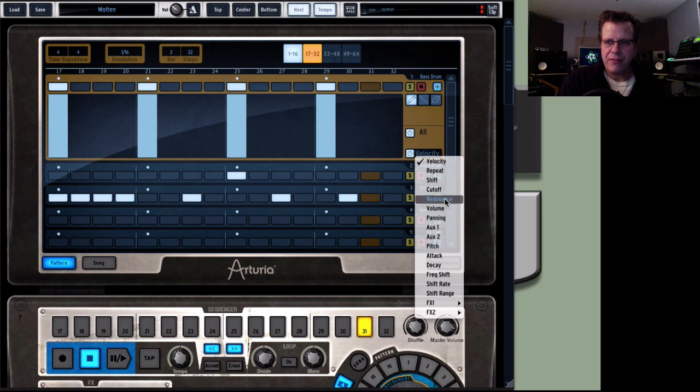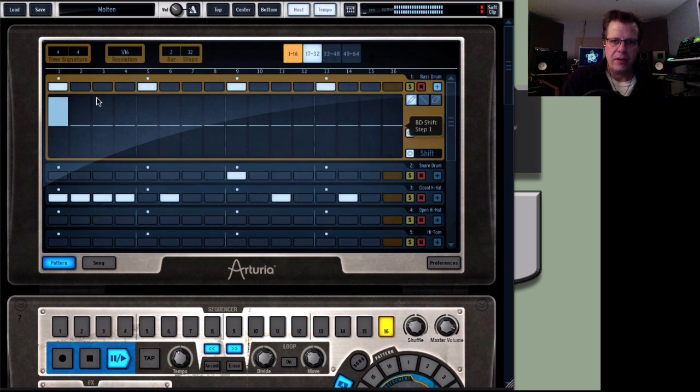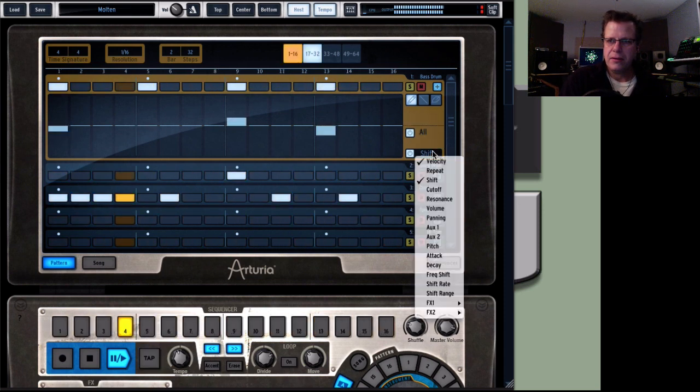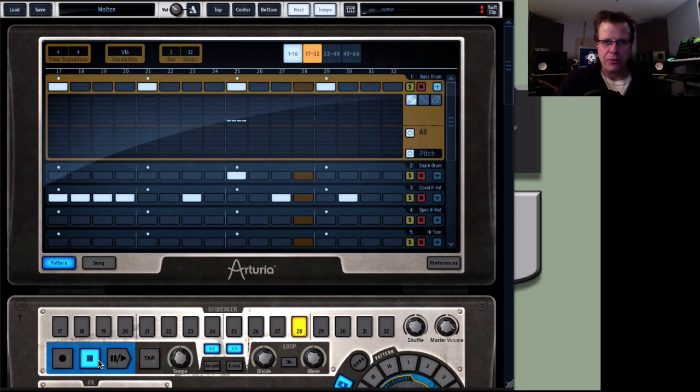Velocity, repeat, cutoff, where's shift? I think that's for pitch. So it could be playing and oh, there's timing shift. Yeah, cool. Pitch right here. Right? I don't know if it's going to always work this way. It almost might be a bug. Once you set a value, everything after it has that value. So if you want to go back to normal pitch, you shouldn't have to put back in a normal pitch for the next segment. So there's bugs in this, as you can see. It's version 1 for sure.